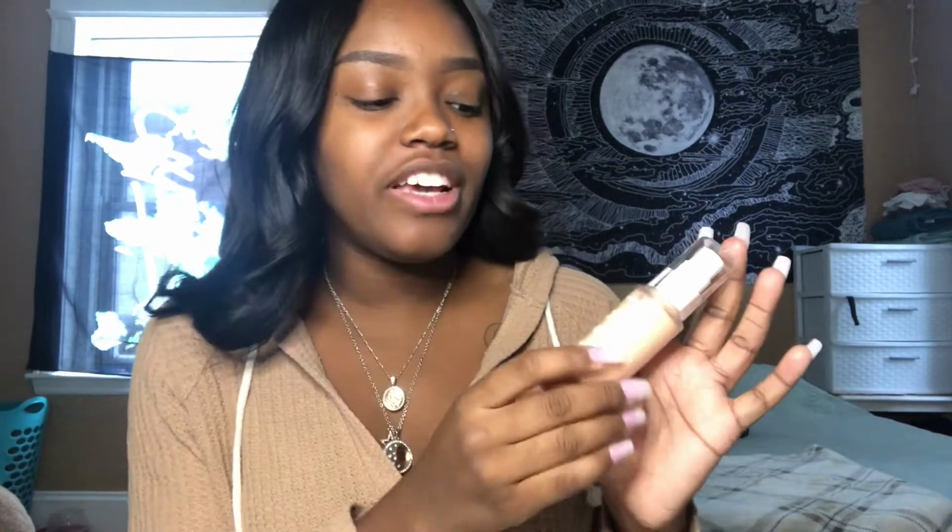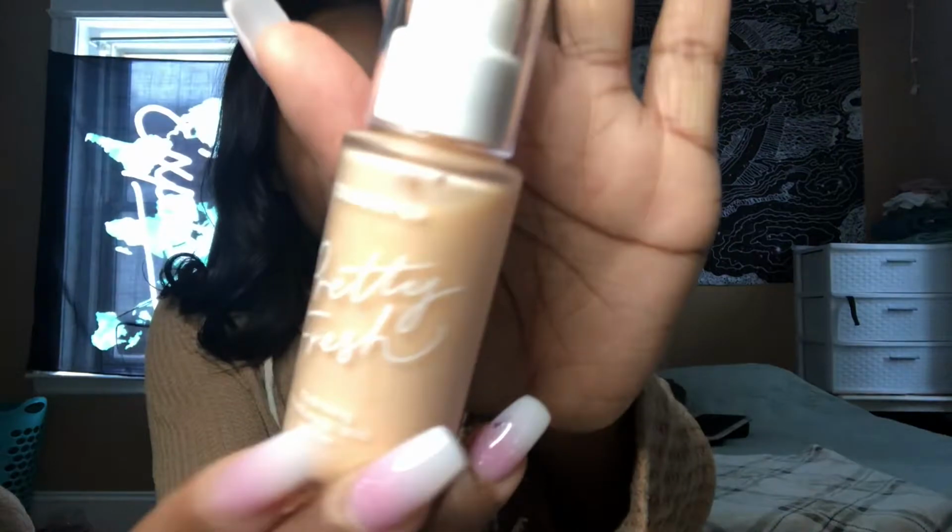I'm going to prime my face with the Pretty Fresh Hydrating Hyaluronic Acid Primer. This is what it looks like here, and it's kind of like milky. Oh wow, that is very hydrating. So my face is primed with the primer. It kind of has a faint coconut smell. It's not very prominent, so it's not overwhelming to where you can't wear this on your face. So I'm gonna take this sponge.